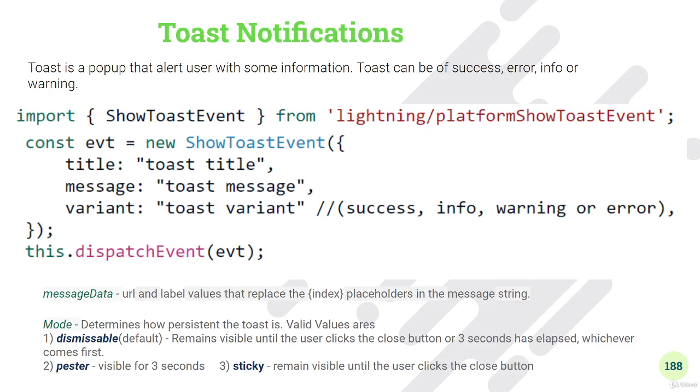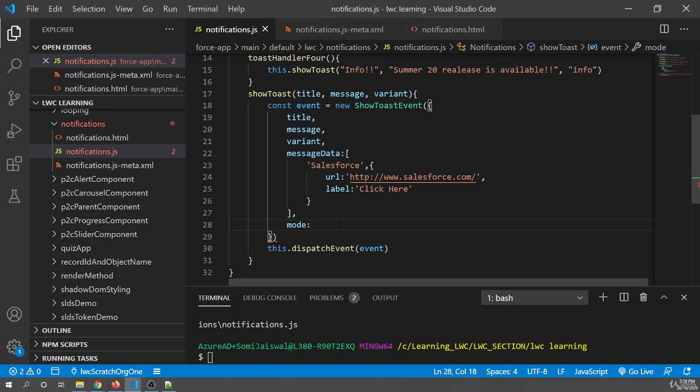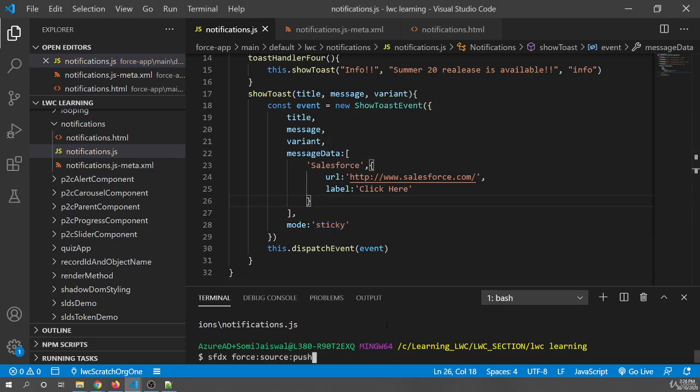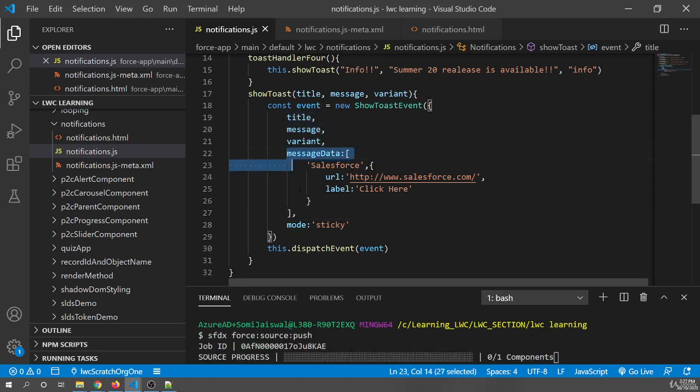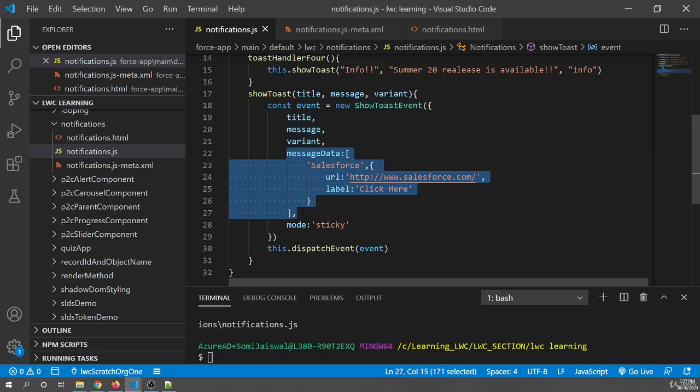We'll try sticky this time, which will remain there until the user clicks on the close button. We'll pass the mode sticky. Now let's deploy this. These are the maximum options you will use in your toast notification. The most common ones are the first three, and if you have a link you can use this one.